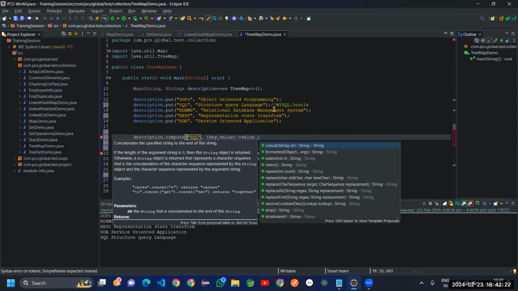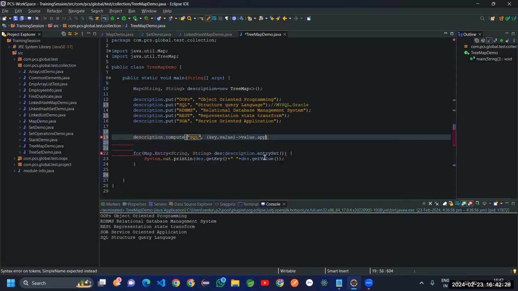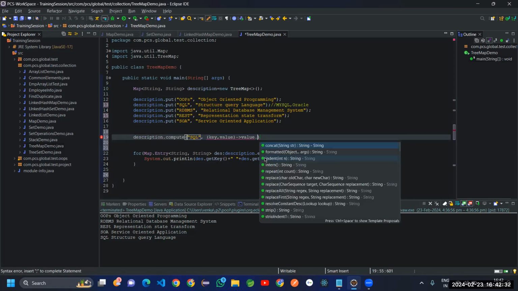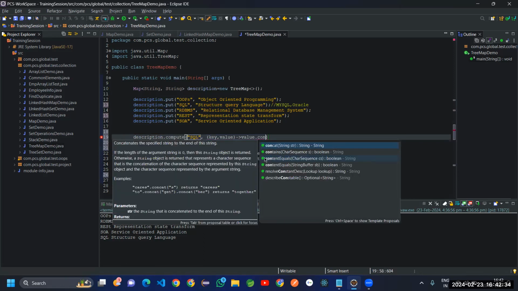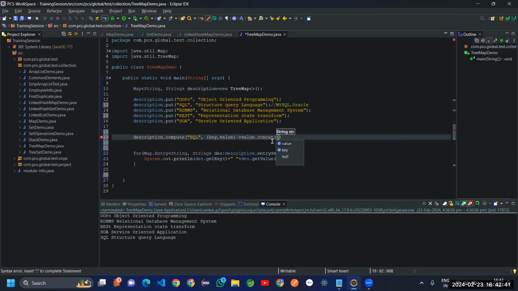We need to add some more text to this already existing SQL text. So you can use append: value dot concat. Here you can pass the text.